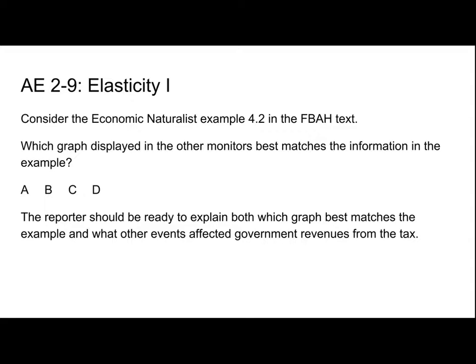So that's the point of the application exercises I wanted to do in class. We ran out of time. I'm going to give you the chance to do them on your own here. So let's think about application exercise 2.9, the first elasticity one we were going to do in class. Consider the economic naturalist example 4.2 in the Frank, Bernanke, and a couple other authors' text. I would suggest pausing this screencast here and reviewing that example if you haven't done so already.